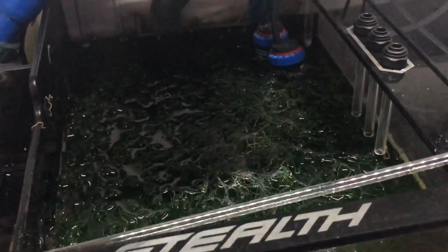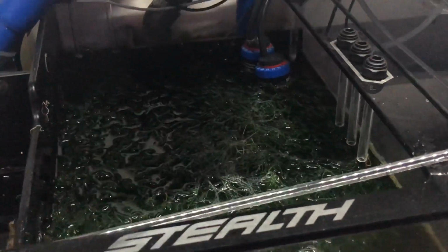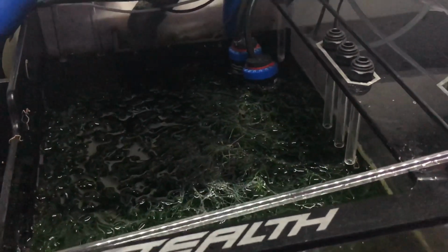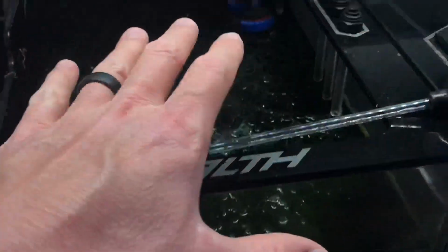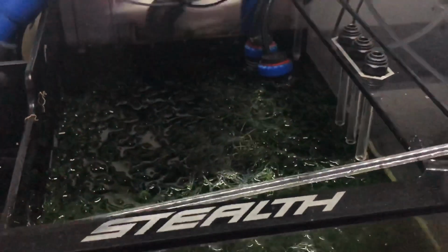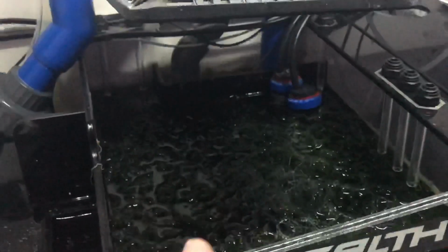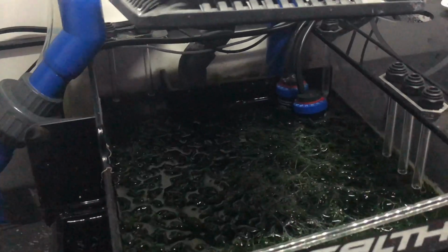Always happy to do that, because otherwise I'm going to end up throwing it away. That was about a week and a half ago, and this stuff has grown great. You couldn't see through the top there, and now it's completely covered up again. Someone asked previously if raising the light up helped with these screws. I think these are stainless screws in there anyway, but I don't have any rust on the screws, so one of two things helped: raising the light up, and also changing the screws out helped tremendously.